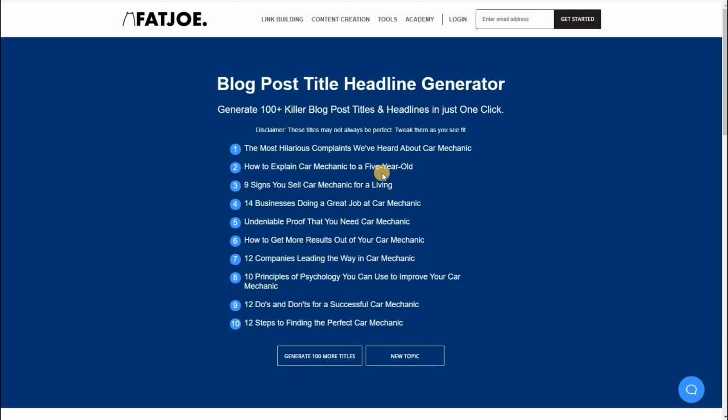You can go back and redo it again if you wanted to, but it just gives you an idea as to how to get perhaps more of a headline that doesn't just say what it is, but also is more likely to get a click through. So that's an important part of writing a headline, particularly for a blog title.